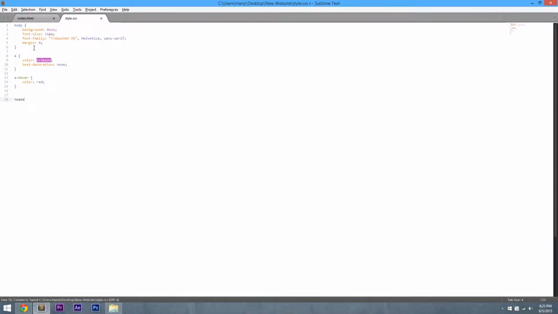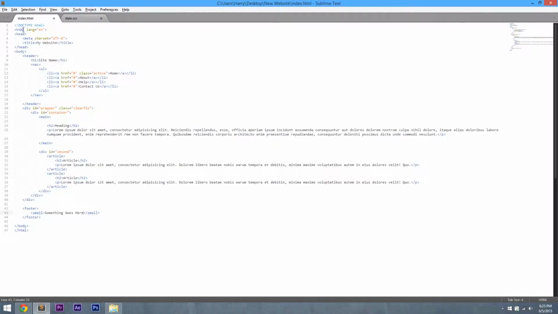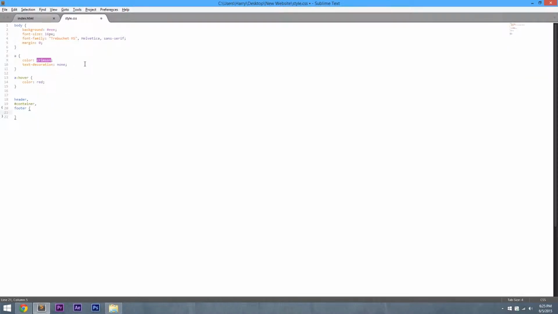In the page structure part of things, we are going to do a header, a container, and our footer. So we're going to target all 3 of these: our header, which is our navigation, our wrapper, and our footer, all to be in the same place. So we're going to give this margin 0 auto, so it's centered on the page. We're going to give it padding 0. We're also going to give it a width of 88% and a maximum width of 1060 pixels. 1060 pixels, sorry.